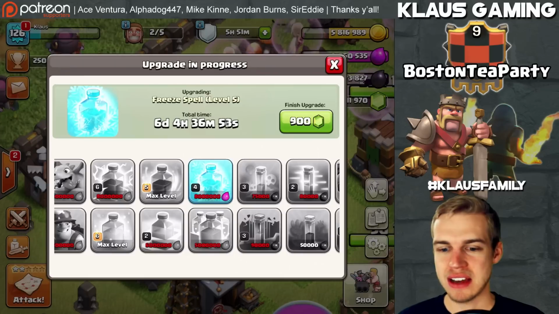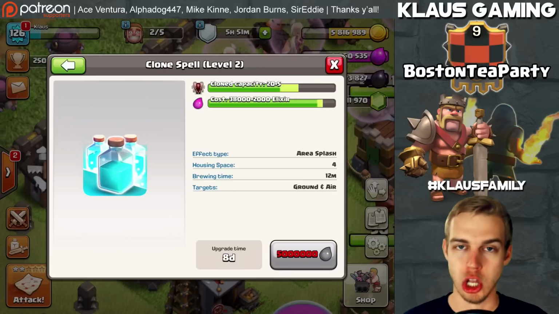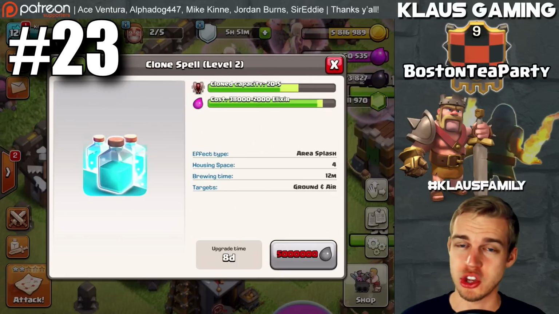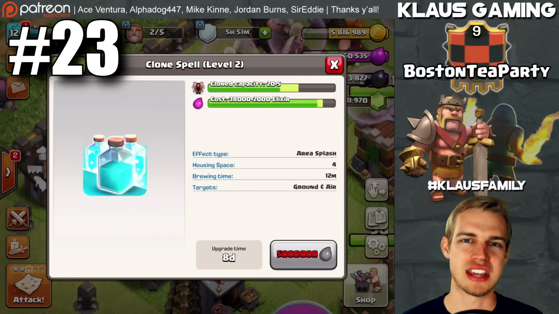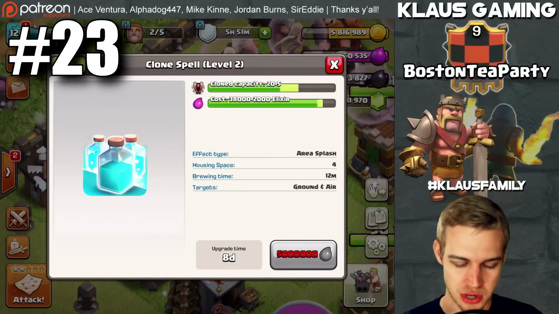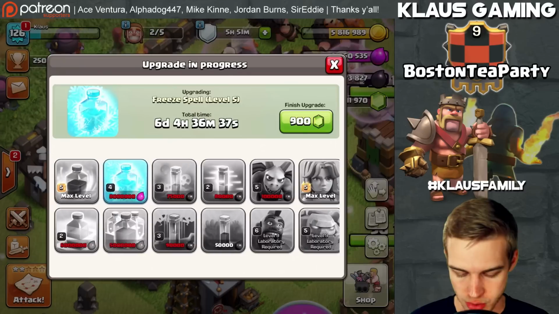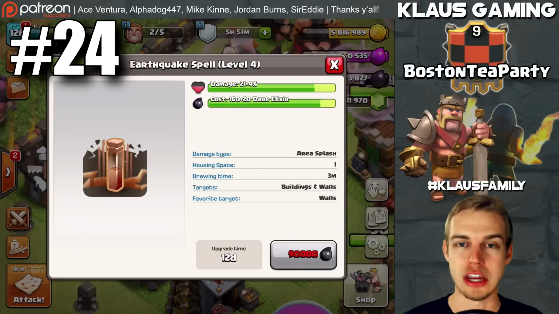Now, moving on, we've got 2 more left. Number 23 is our clone spell. You see clone spell used at Town Hall 11, but at Town Hall 10, we have yet to see any practical use for the clone spell. So we don't use that guy. He's bottom. And then the bottom of the list, and you guys probably already know what's coming, is the Earthquake spell.